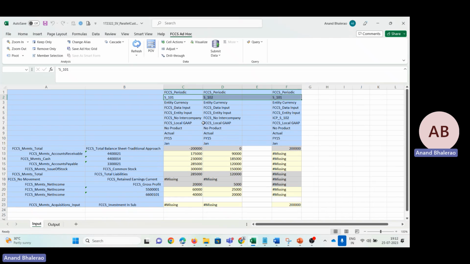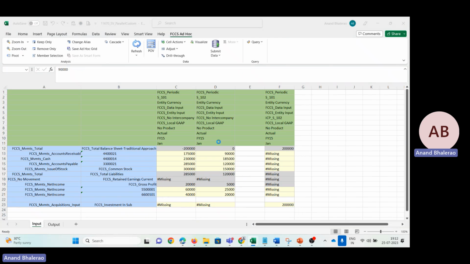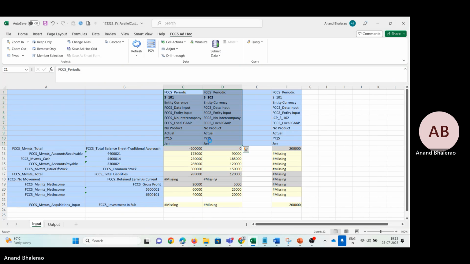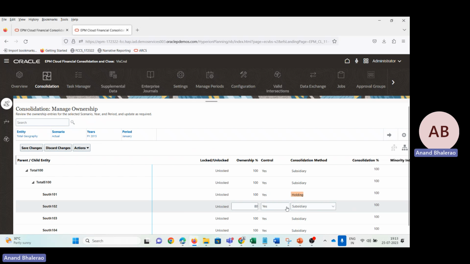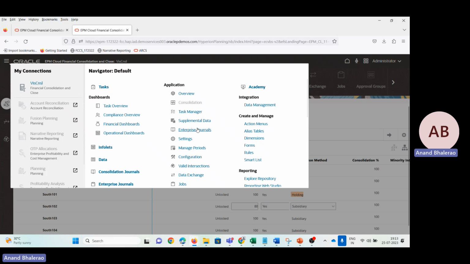Now you can see we have inputted the figures for S101, S102 at this defined POV. Now the recomputation has been done, and we will run the business rules.